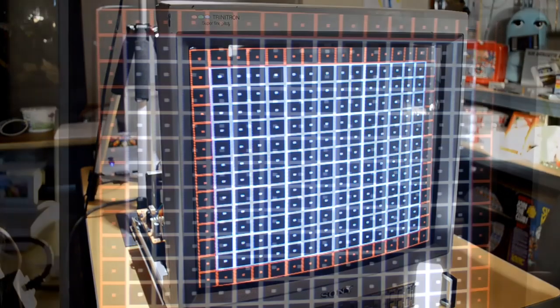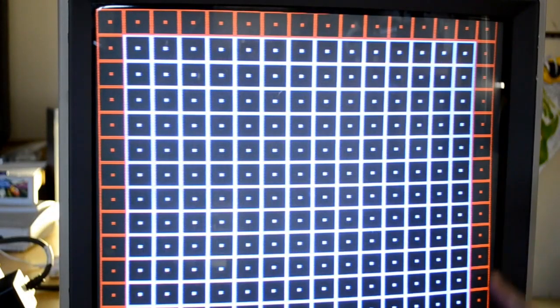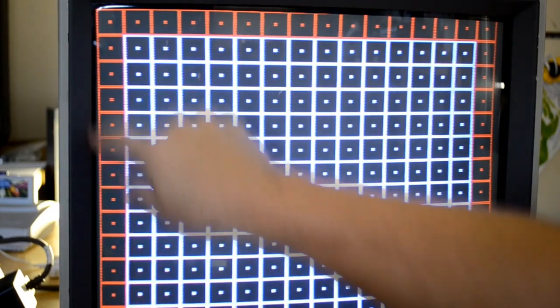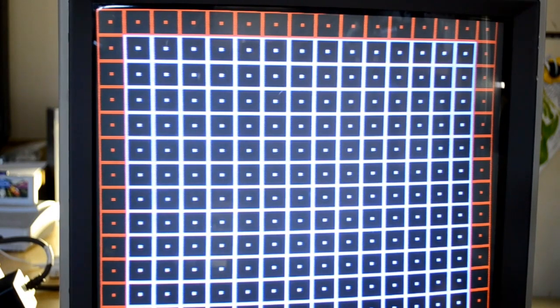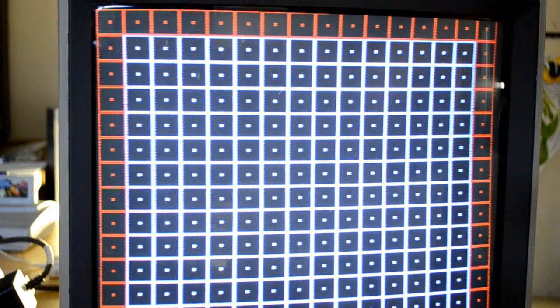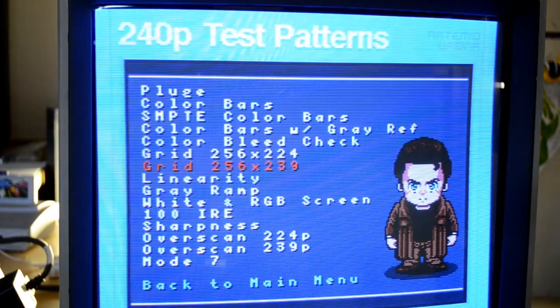So again, I will tag that right here above if you want to see exactly how to get in and calibrate a monitor like this, because even after recapping it, there's always going to be some kind of need to make a little bit of an adjustment most of the time.